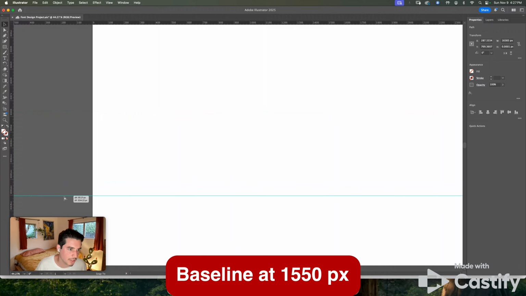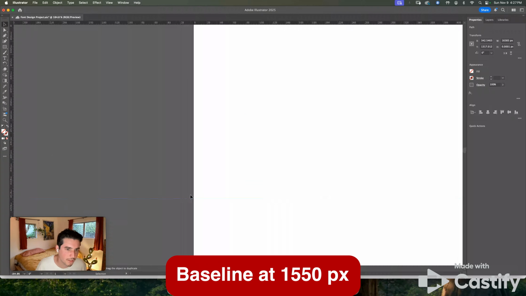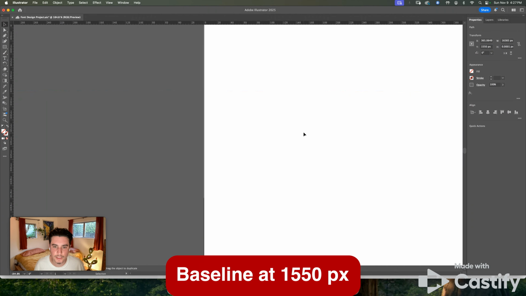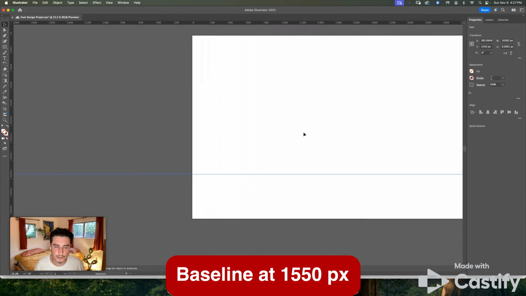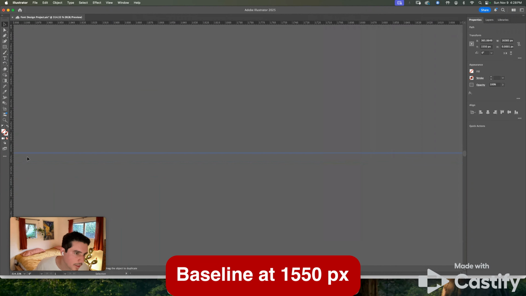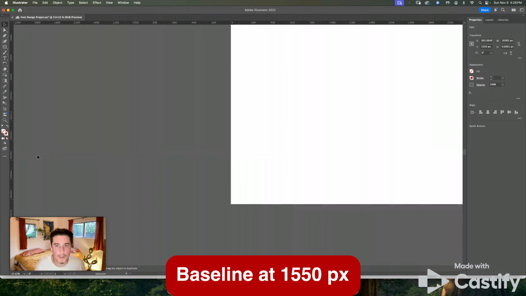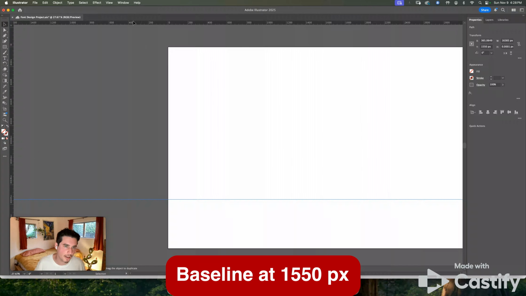If you go to the side and you zoom in, you can eventually find the 1550. But we could also do, notice how these numbers change over here, 1000. We'll enter into the y-axis and see if that works. That looks pretty good. All right. Yeah, right on. Nice. Okay. So let's drag, that's for our baseline.